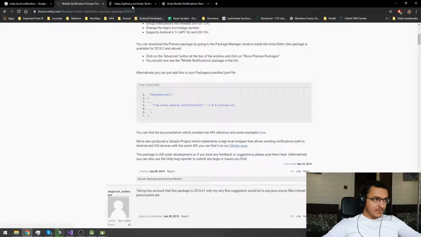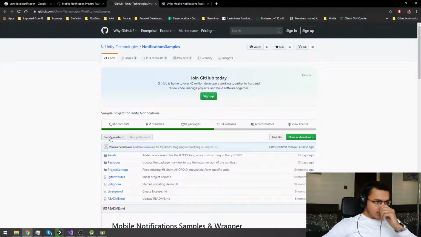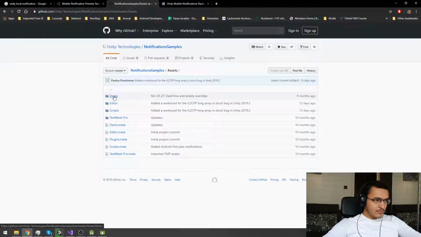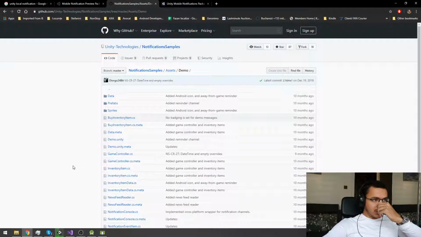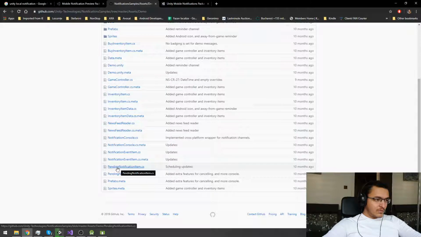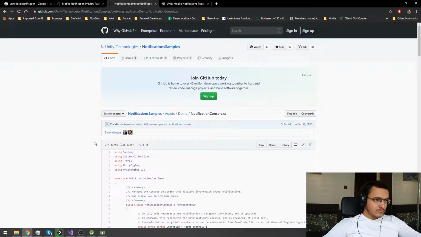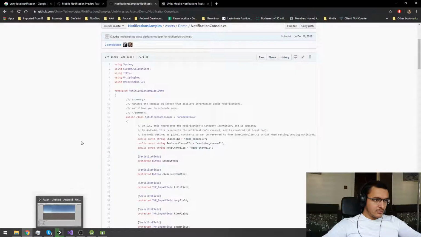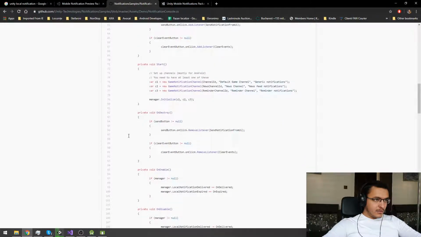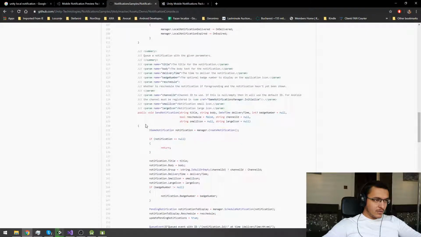We also have a sample project here on their GitHub page. So let's see, demo. Okay, data pending notification event. Okay, it's still running. I'm curious to see if they made a wrapper over the notifications for Android and iOS.